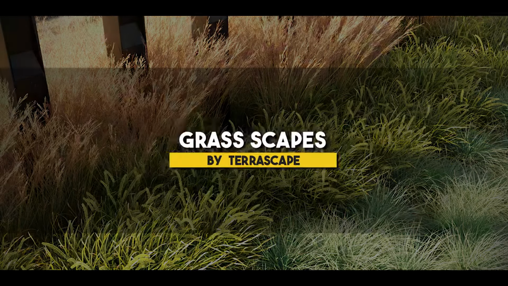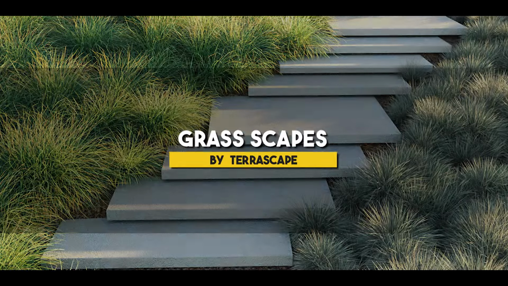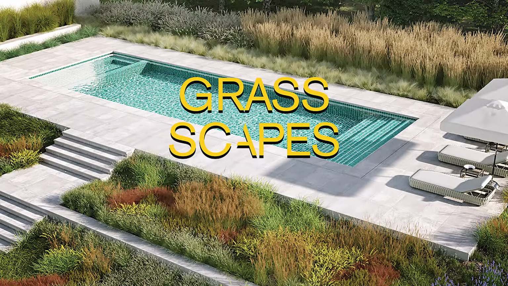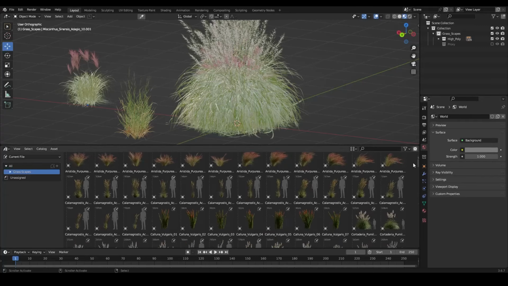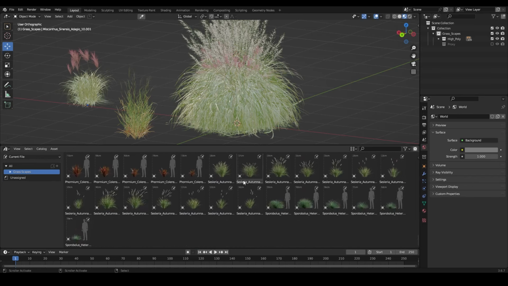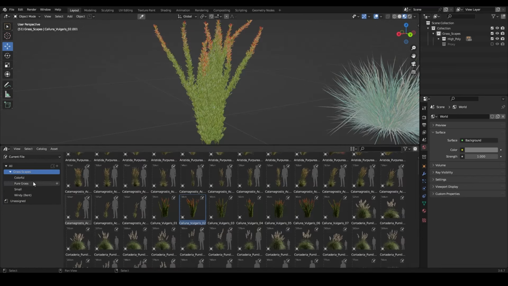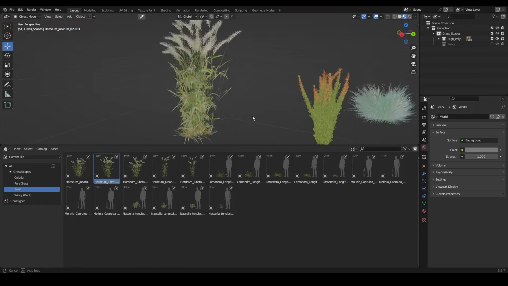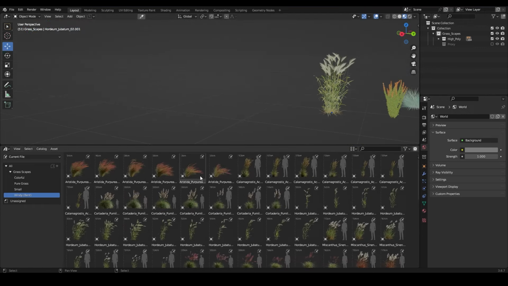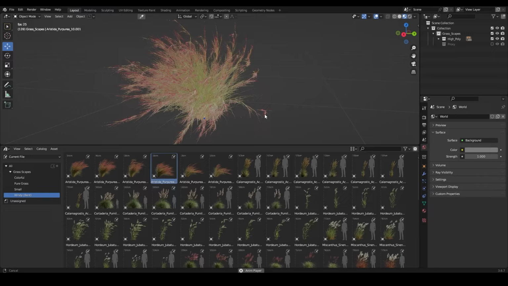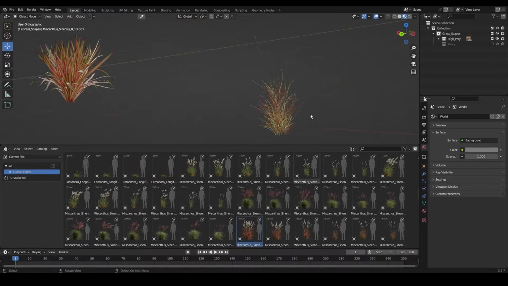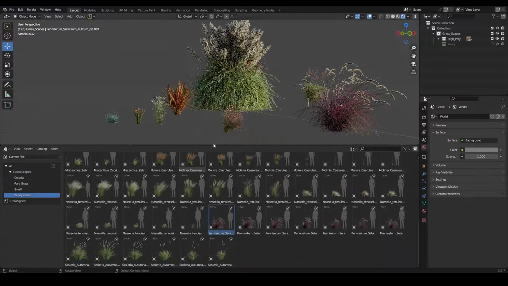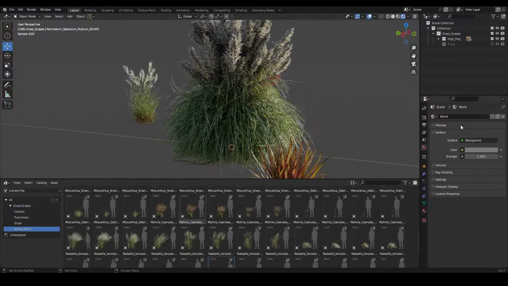Now, after exploring the dry landscapes with DesertScapes, it is time to turn our attention to something a bit greener with GrassScapes, which offers 25 species of fully animated and render-ready ornamental grasses. And unlike many model packs that we use as a single model, each species in this collection comes with up to 8 distinct variations, adding a natural diversity to your grassy environments. And this pack is fully compatible with Geoscatter, featuring 25 custom-made grass compositions that can be scattered across your scenes in a short period of time.